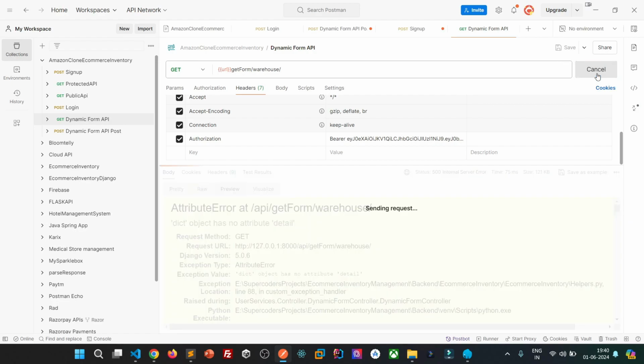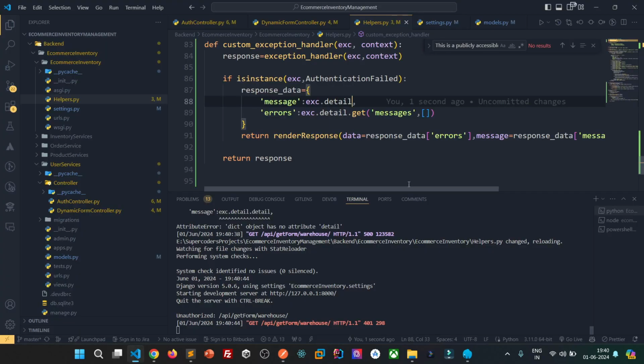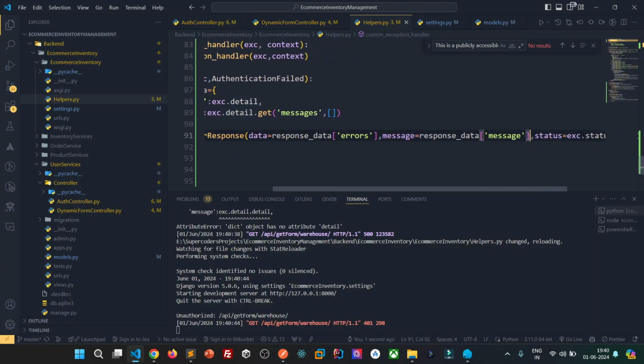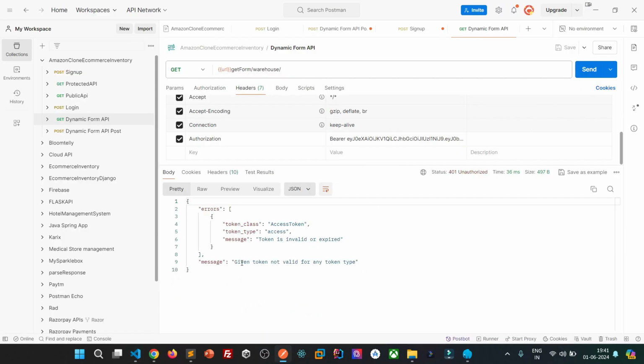Save it. Send it. So in the message, I have all this data and I need only detail. So what I can do in the message, detail. Save it, send it. Now it is working. Given token type not valid.